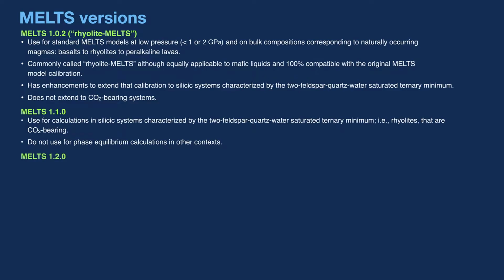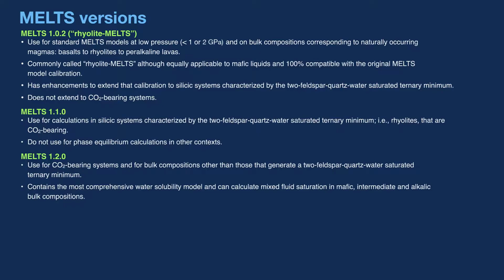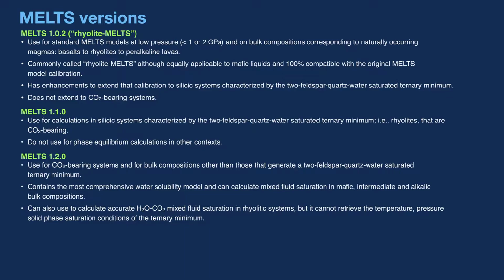Use version 1.2.0 for CO2 bearing systems and for bulk compositions other than those that generate a 2 feldspar quartz water saturated ternary minimum. Version 1.2.0 contains the most comprehensive water solubility model and can calculate mixed fluid saturation in mafic, intermediate, and alkalic bulk compositions. This model can also be used to calculate accurate water, carbon dioxide, mixed fluid saturation in rhyolitic systems, but it cannot retrieve the temperature, pressure, solid phase saturation conditions of the ternary minimum.